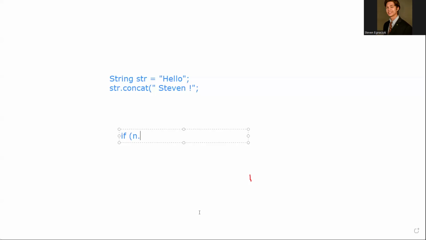And then what you can do with the returning values of that. So if you try to do something like this, hold on, let me share my screen again. If you try to do something like if n.increment().isZero(), I'm 99% sure, actually, I have Eclipse open, I can double check.